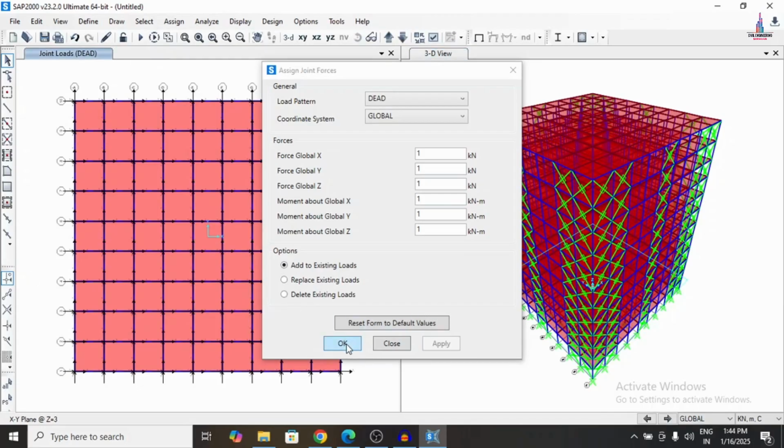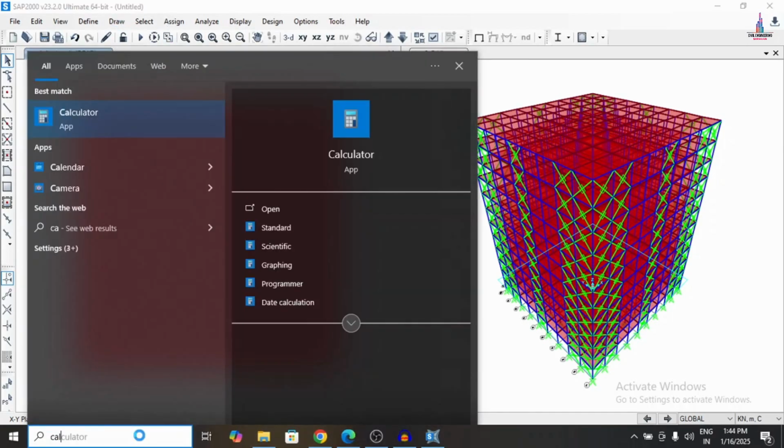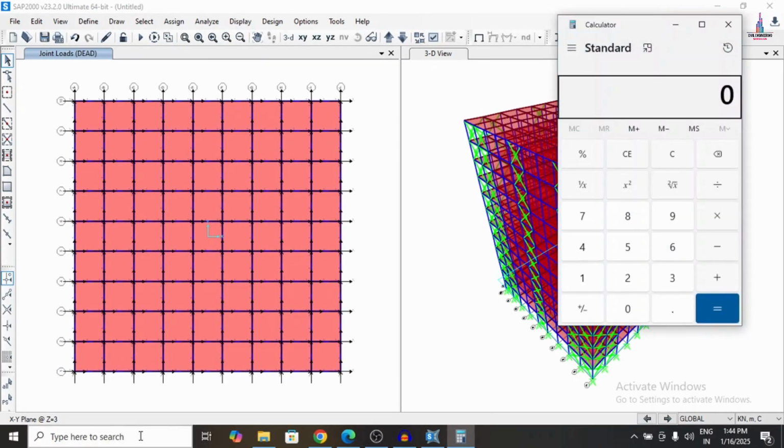Click on OK. After this we will apply the wall loading condition, which is the combination of external wall load, internal wall load as well as the parapet wall load. So external wall thickness is 0.23 multiplied by height of the wall multiplied by 20, so that it will make it as 13.8. In the same process internal wall, 0.125 multiplied by 20, each will be consisting of 3 meters, so that it will make it 7.5.